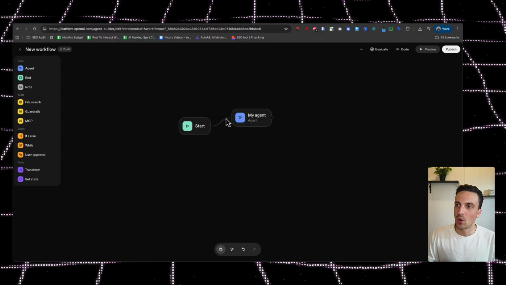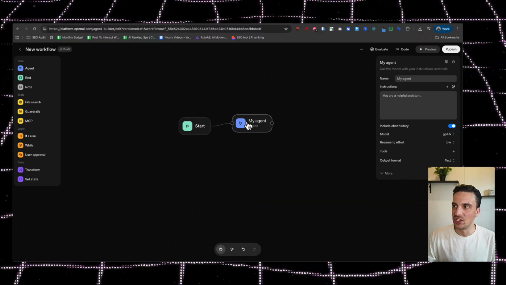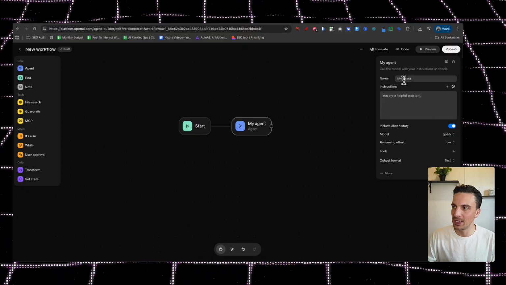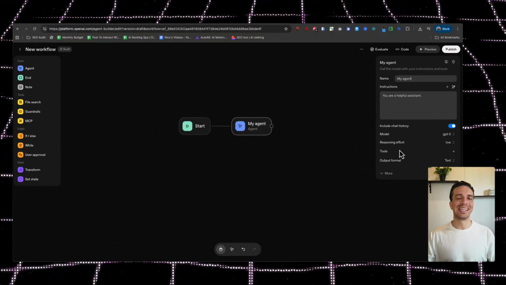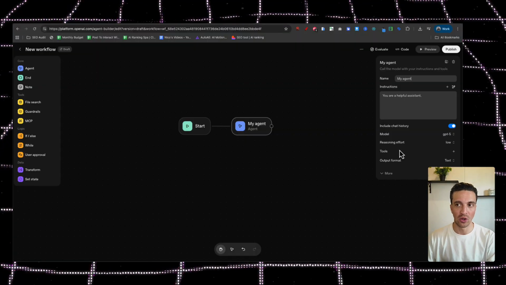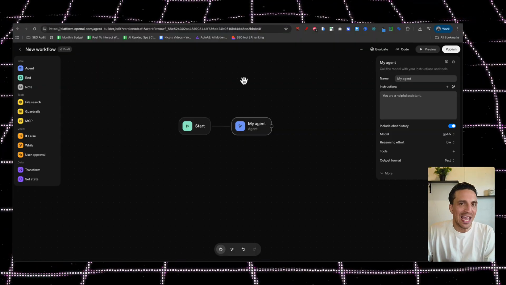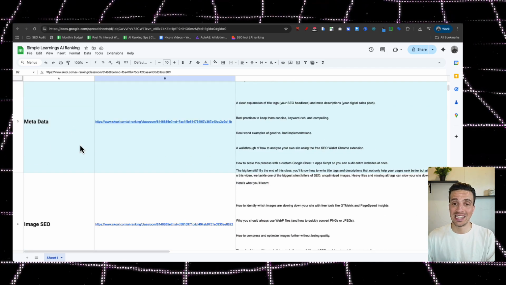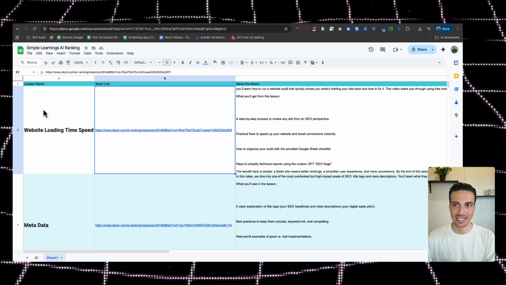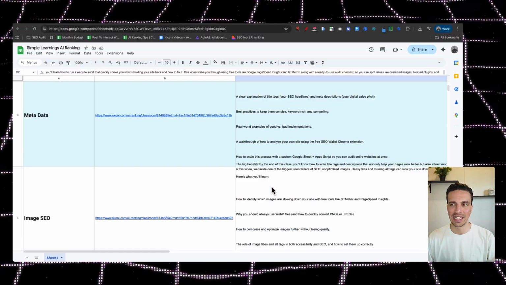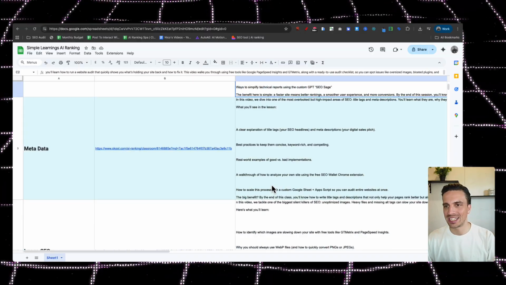So what we are going to do in this first agent, we're going to give it instructions. I'm going to name it, and then we're going to give it the right tools. And in this instance, the tool is going to be access to look at some internal knowledge. The first thing you want to do is create your internal knowledge that you want to give it. And for this example, I've just done a very easy Excel file outlining the lesson name, the link to that lesson or to the module, and about the lesson, so the agent has some good understanding of that.